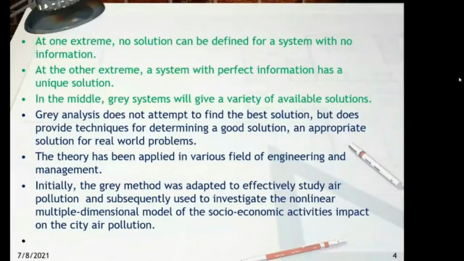Still, while writing our papers and other things, we mention this is the best solution. What is our context there? Our context is the number of experiments we conducted, or the availability of the information we have. From that, it is best. Because, as I already told, we will have uncertainty, so we don't know the complete information. Perfect information is impossible. According to the information available to us, the number of experiments we conducted, and the results obtained, we determine the best solution. So it is best for us, but in reality it is a good solution. That is the difference between the best solution and the good solution.